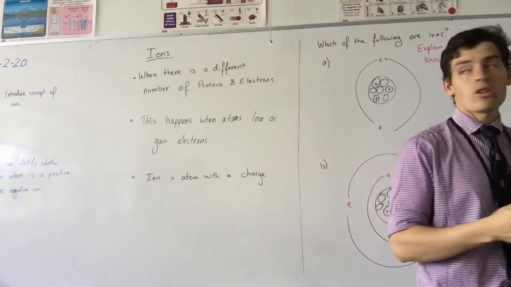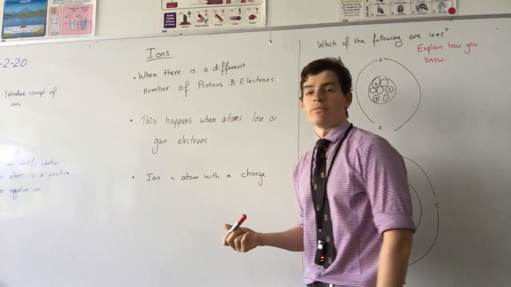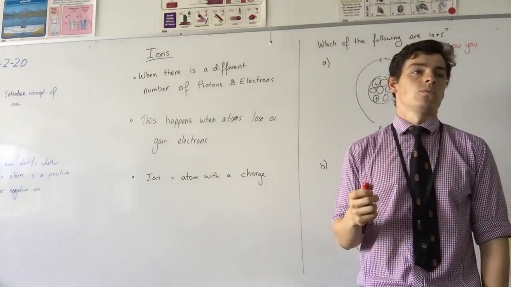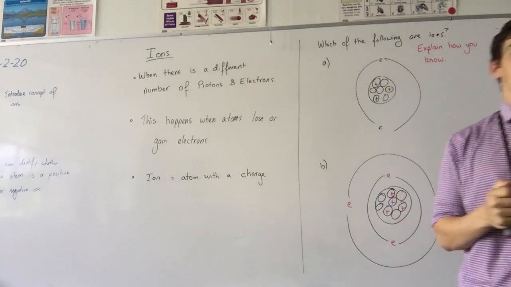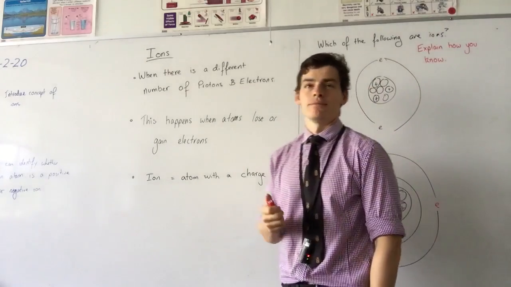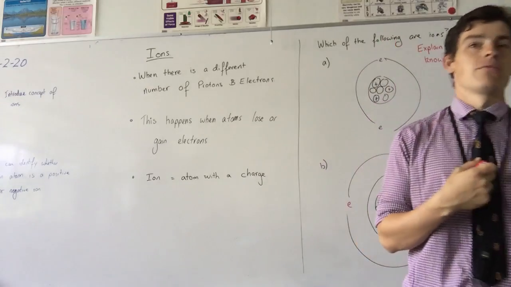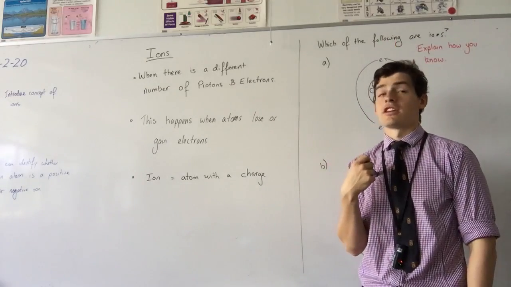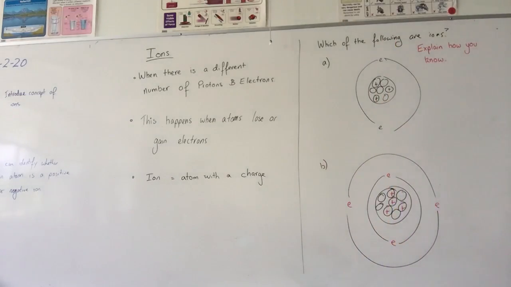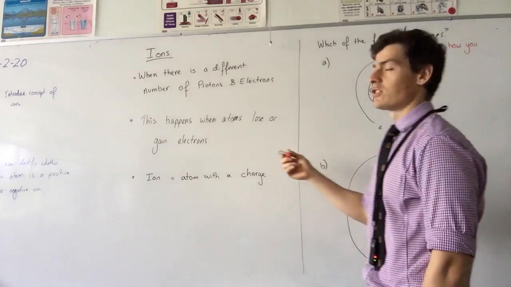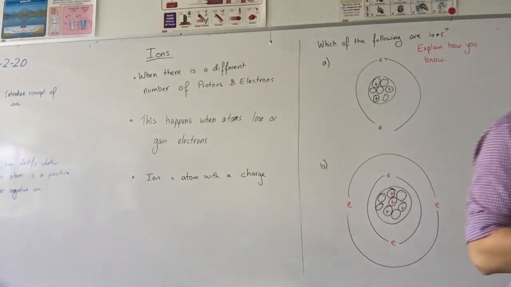So, ions are often created when atoms gain or lose an electron. Why would they do that? Why do they share electrons? Any ideas? Anyone? It's linked to bonding. We'll come back to that question in a little bit because I want to talk about electron shells and the periodic table.